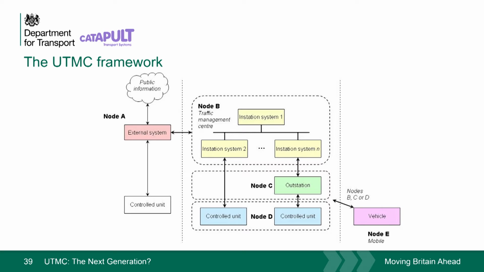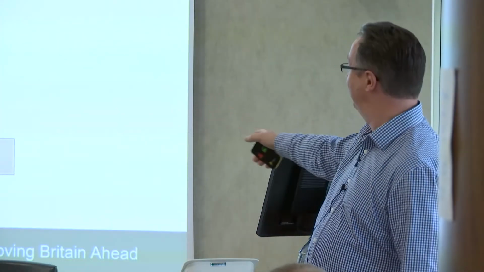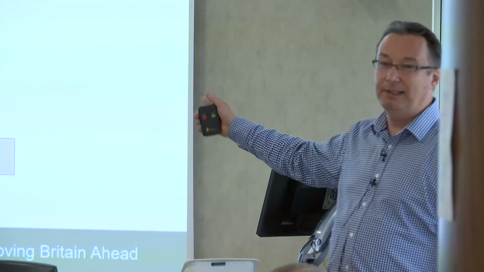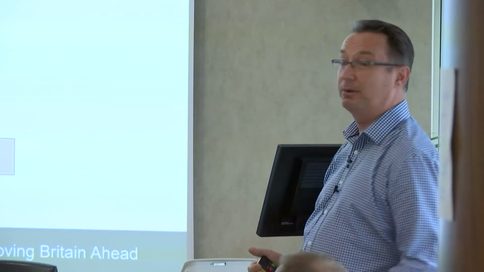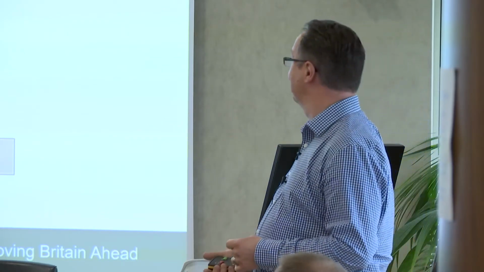And it had the kind of aspirations that we have today. It had aspirations around bringing external systems and public information, linking them to in-stations and outstations and control units, and blending data to control technology, but in quite a small, specific urban traffic control type way. But it also had an interest in vehicles, which it never really delivered because it was never really the right technology. But even in 2014, we were thinking that ultimately we would want to collect data from vehicles.